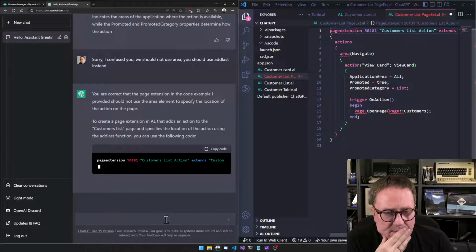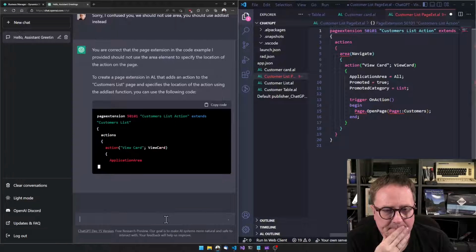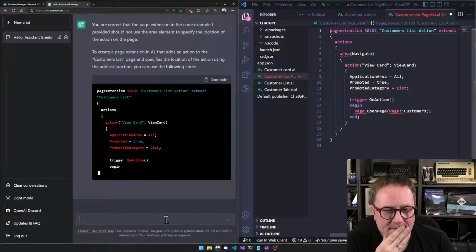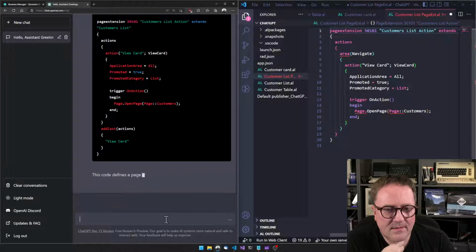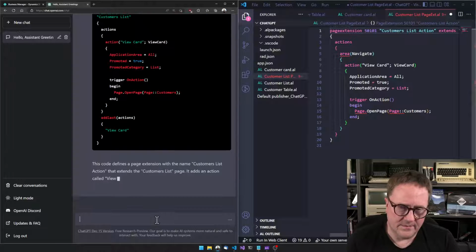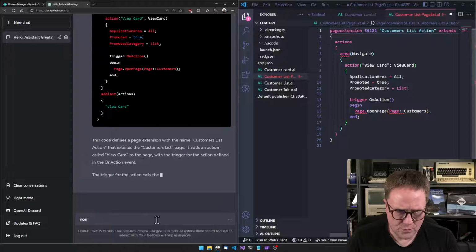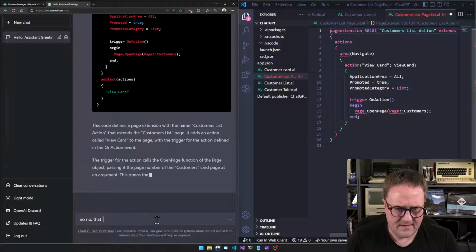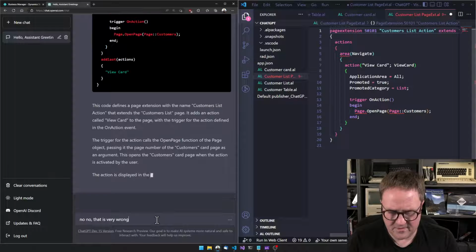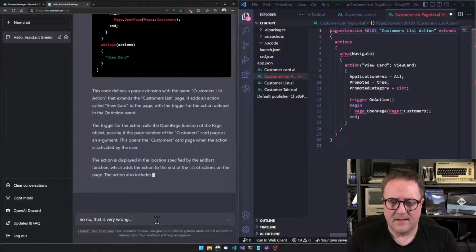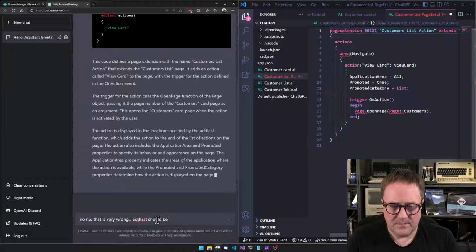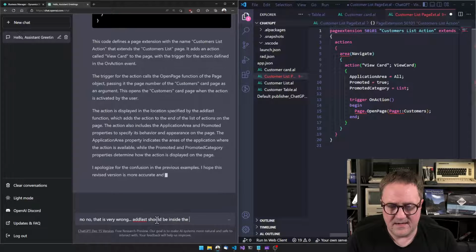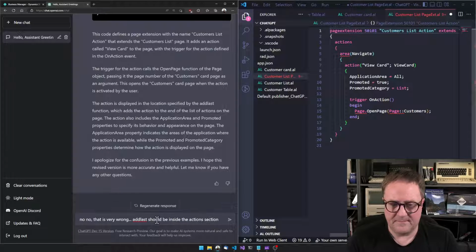See what we get now. Oh no, that is very wrong. Addlast should be inside the actions section.